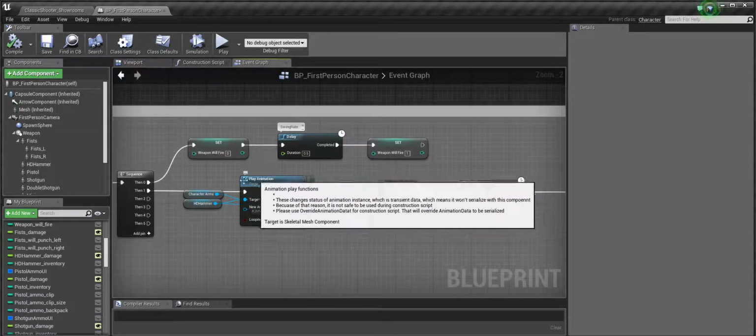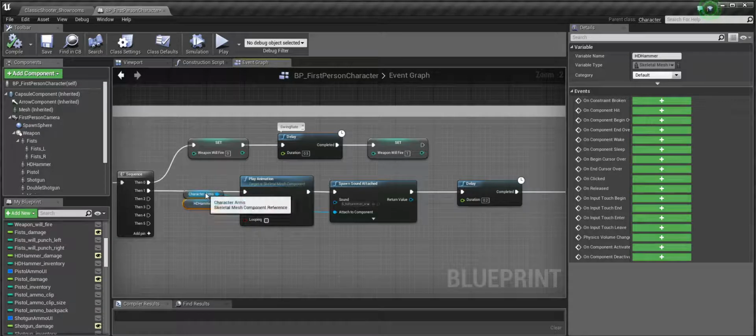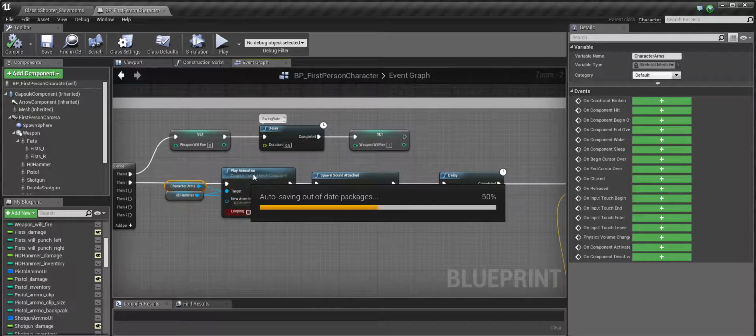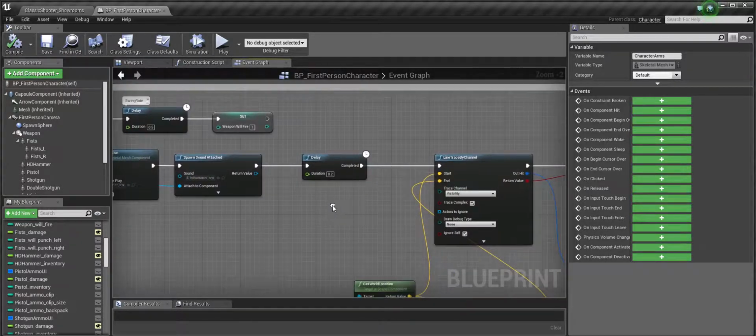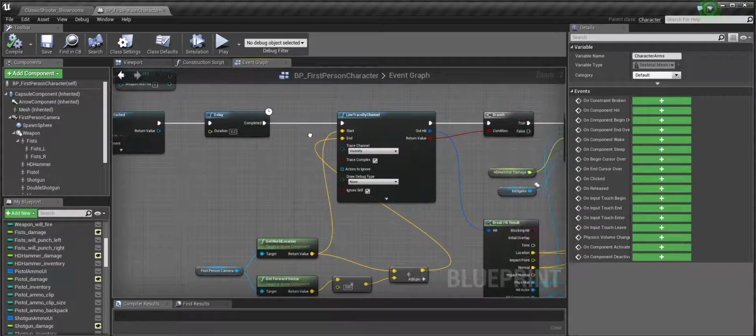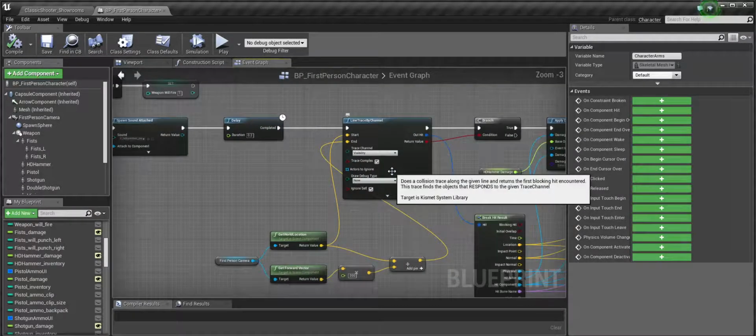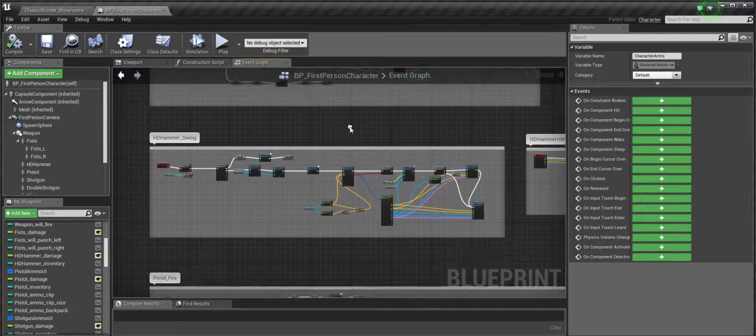We run our animation for the hammer and the character arms. Since the skeletons of the weapons and the arm is the same, we are simply applying the same animation. We will take a closer look at the components, weapons, and the skeleton later on. We play the animation. For the hammer, we also spawn sound attached, and after a slight delay to let our swing land, we make the line trace by channel, very similar to the one that we had for the fists.